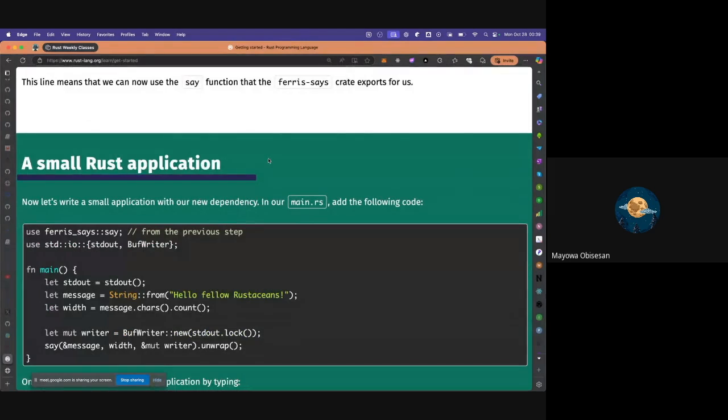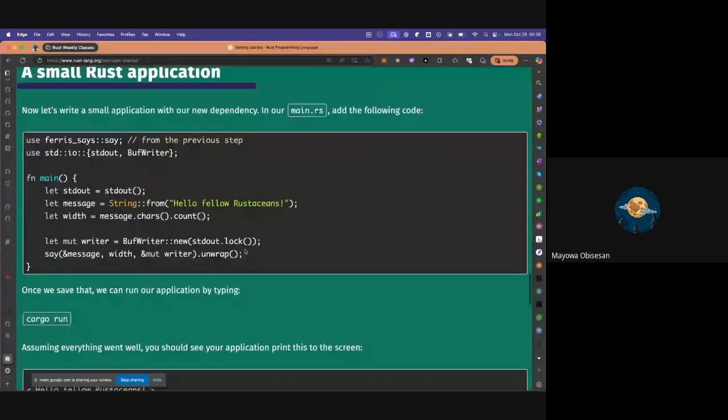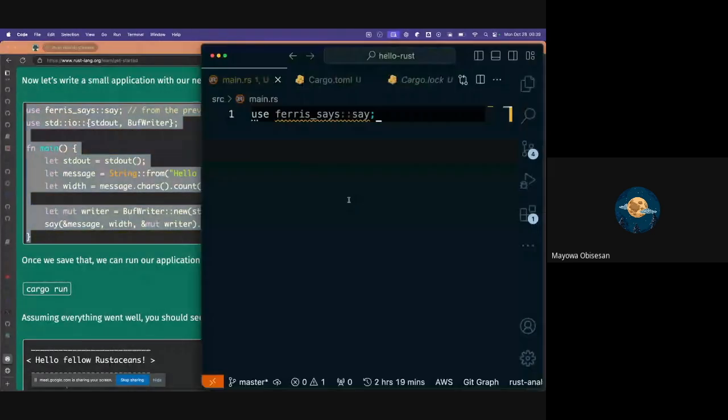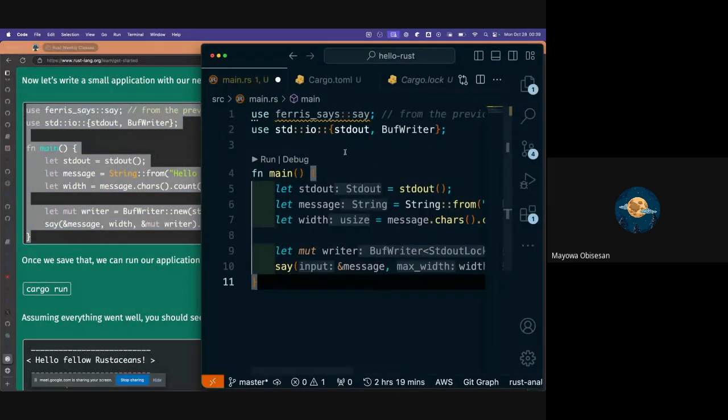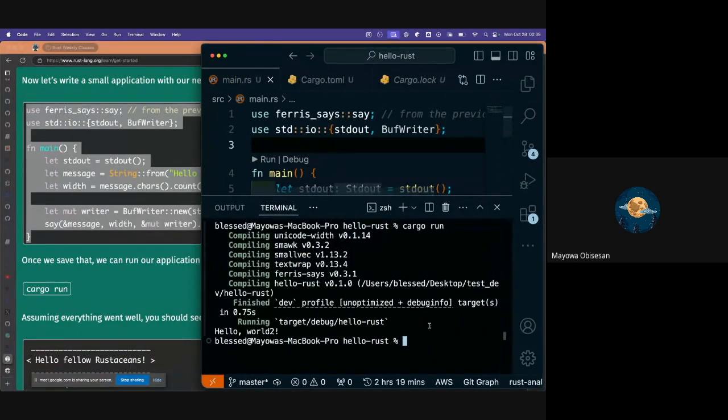So that's basically it. Now we can use this application. Let's say we write this application and let's see. Let me just copy this, right? Because it's just sample code. Don't worry, we'll clear it off. We are not using it actually. So if we do this now and then we run this code, let's cargo run this.